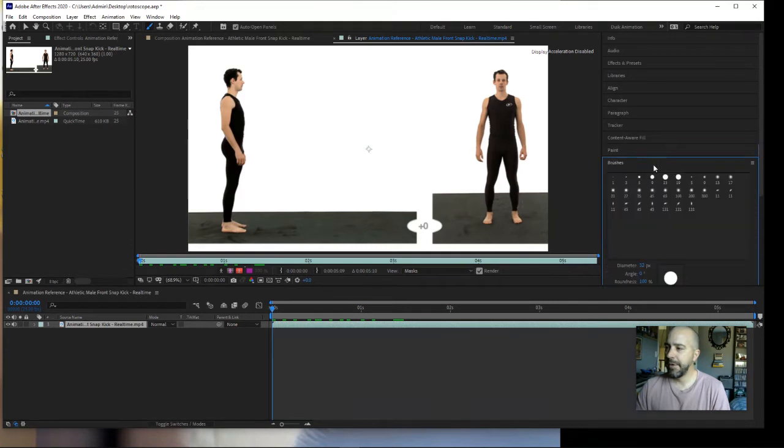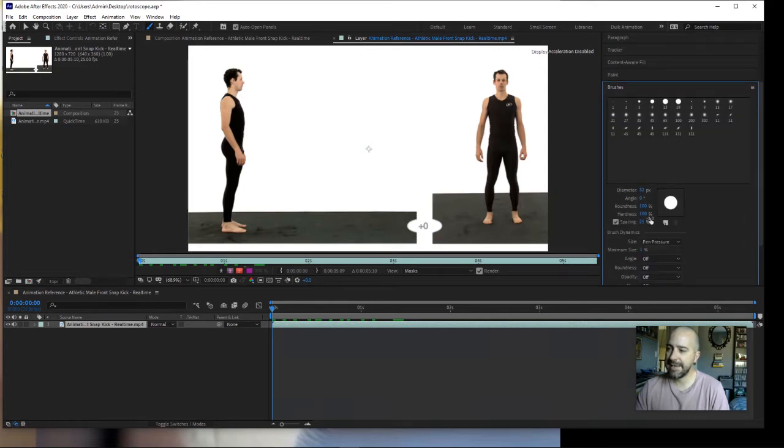I'm going to make my brush size, let's see, let's get a hard-edged brush. You can see that some of these brushes have very hard edges to them, and others have fluffy edges. You can adjust all of that using these settings right here: hardness, roundness, angle, and diameter. So this looks like a pretty good brush for me. I'm going to make it a little bit smaller, maybe like 20 points. And I want to keep that edge nice and hard there.